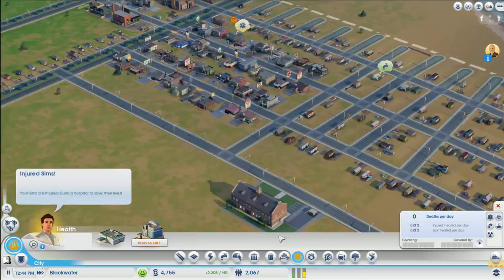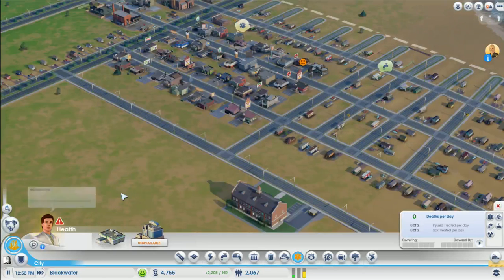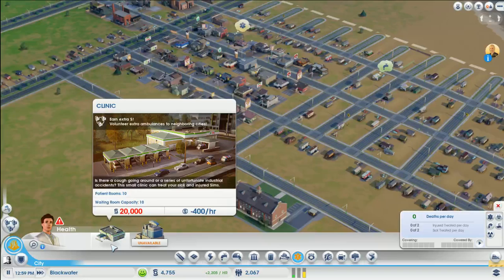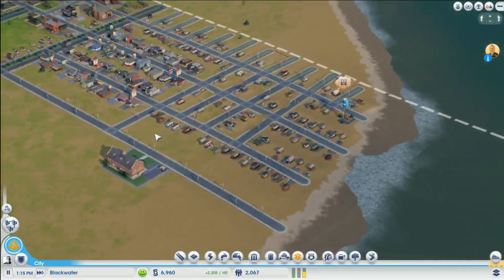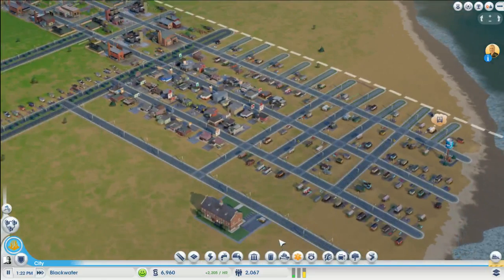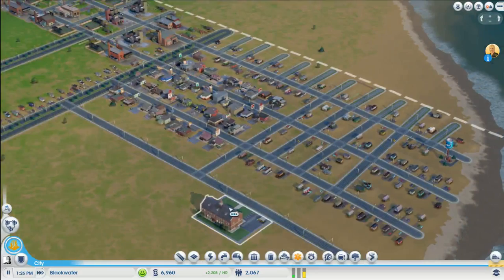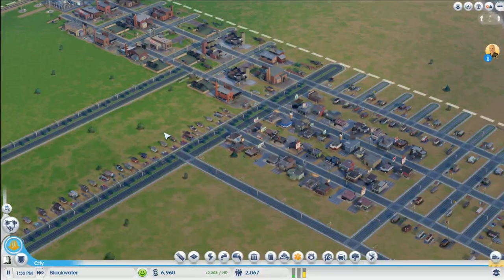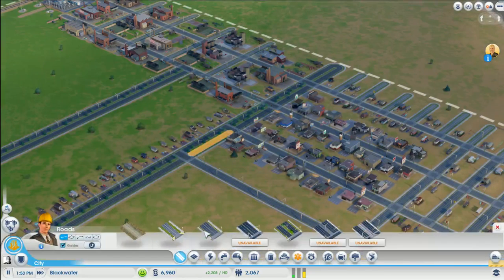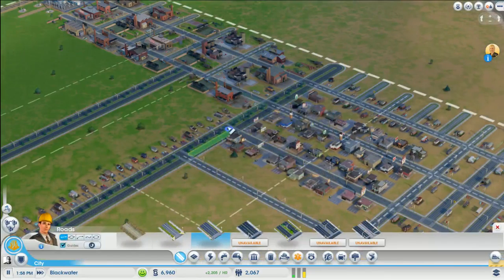What's up? Injured Sims. Okay. Time to build a hospital. But 20 G's, I do not have. So let's wait to raise a little cash. I gotta decide where I want to put such a facility. You know what? Let's extend our grid here a little bit.